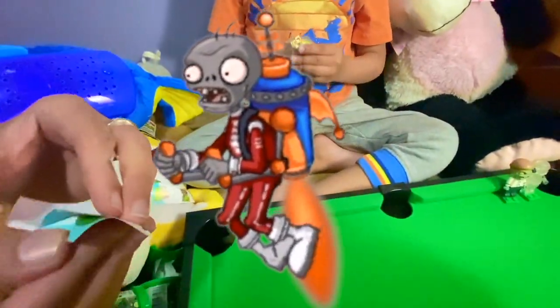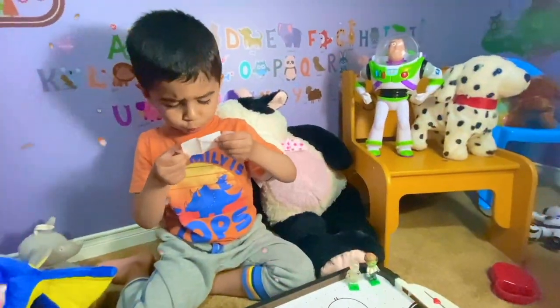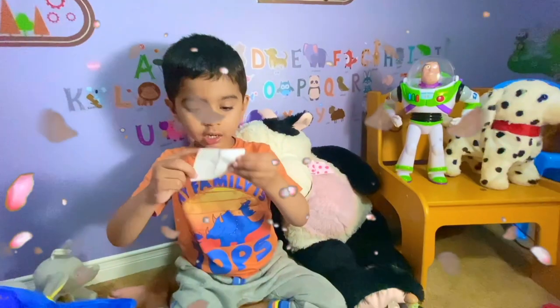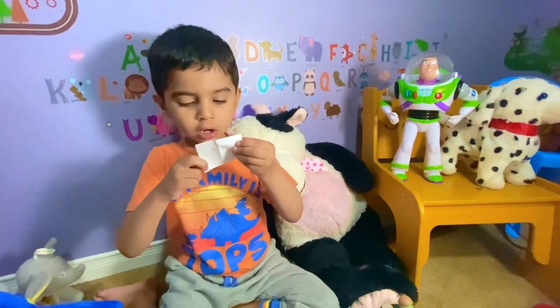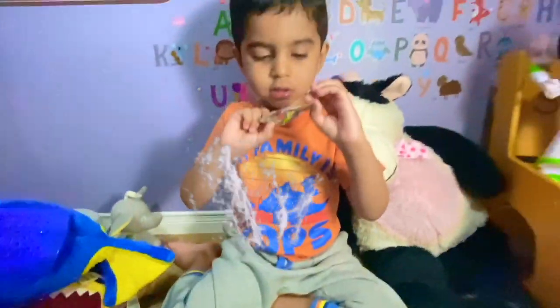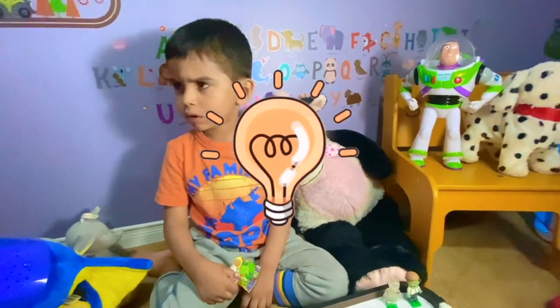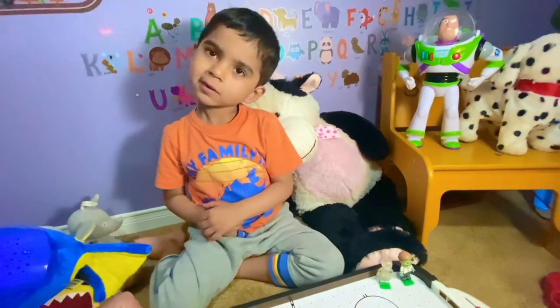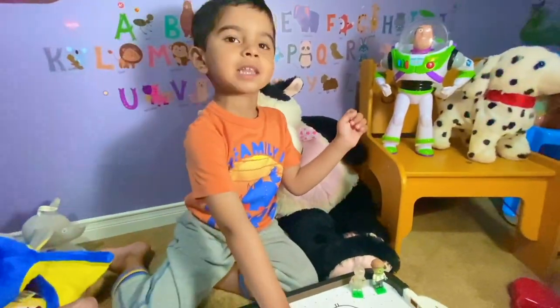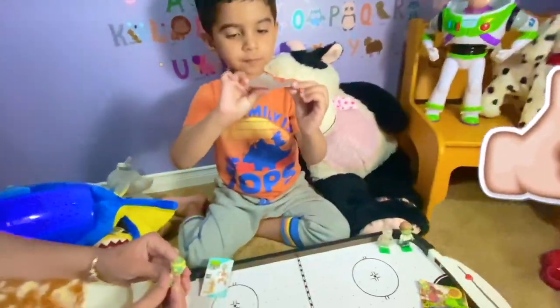Okay, let's see what we have. Okay, looks like a wooden zombie with a flag. Okay, let's make this one. This guy is showing these zombies with a plant. So we wonder how a number of these plants can kill zombies. And zombies get so dark, so we wonder how. Really? Did you know that? Yeah, I don't know that. Look, read it. You can read it. Okay, let me see. You can read this? Yeah, I can read it.